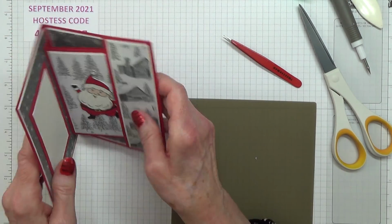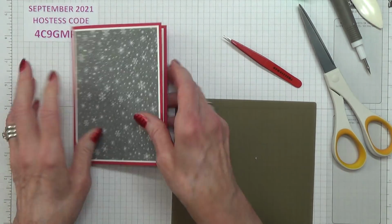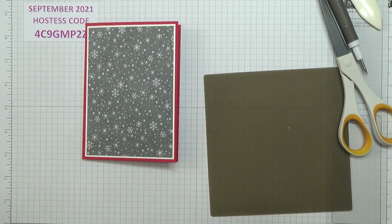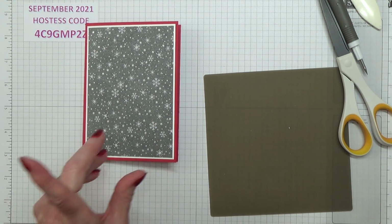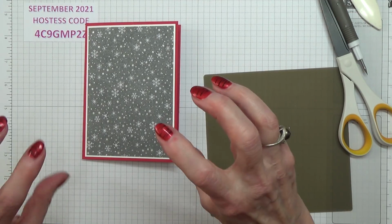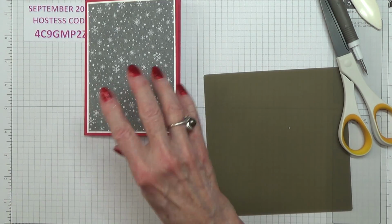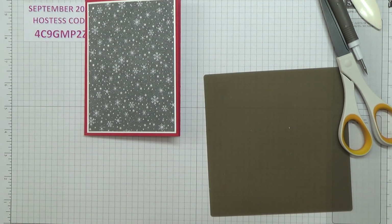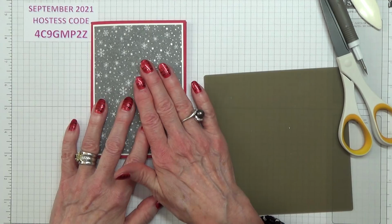Now, on the front of the card, what I want to do is, if you remember the card from last week, or the week before, that's right, where I had the Father Christmases and had the boxes on either side. I had a Father Christmas going down a chimney. Well, I thought I'd like that on this card on the front here.